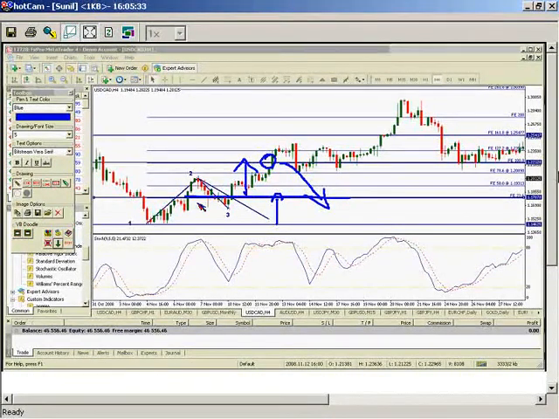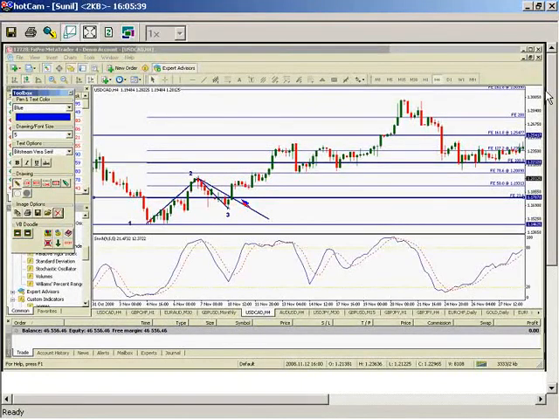Again, very important point. Why am I doing all this? Why am I telling you these concepts of measured moves or target zones or trendline entries? As a trader, it is your first and foremost duty to reduce your risk. Money management is important. If you can tweak your technical systems to improve your money management, there is no reason why your account cannot grow. So we are doing all of this only to reduce our risk and lock in profits as fast as possible whenever we can. All right?